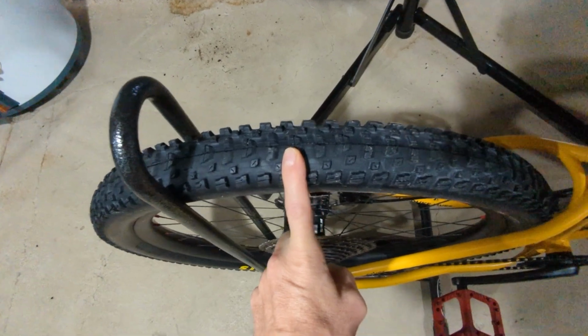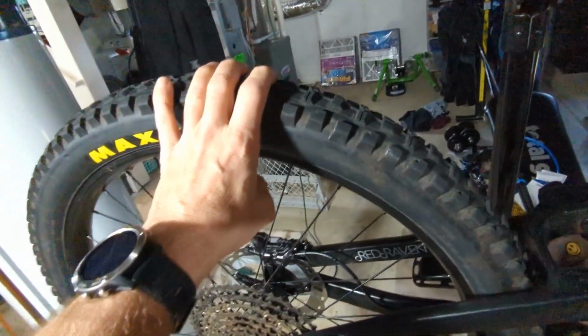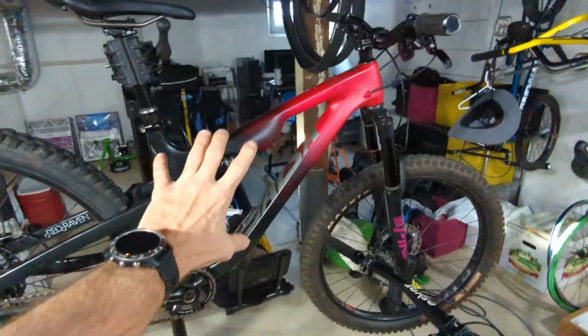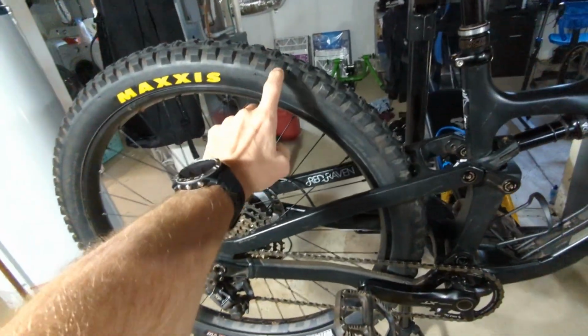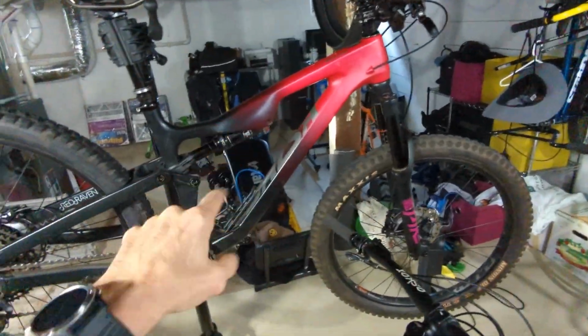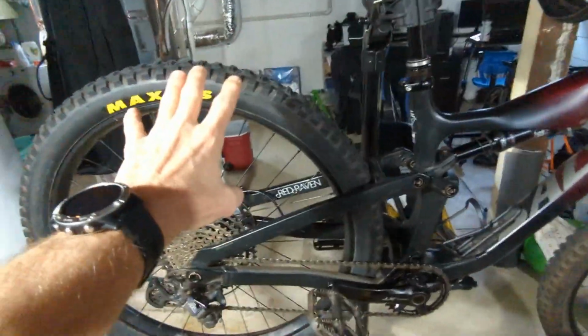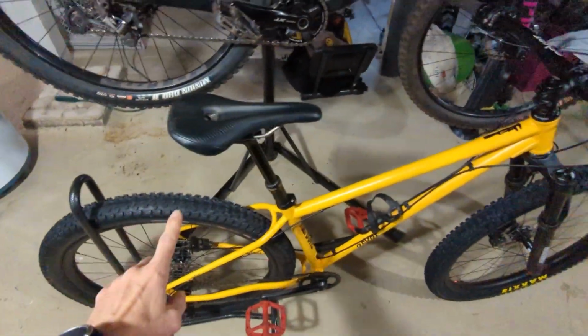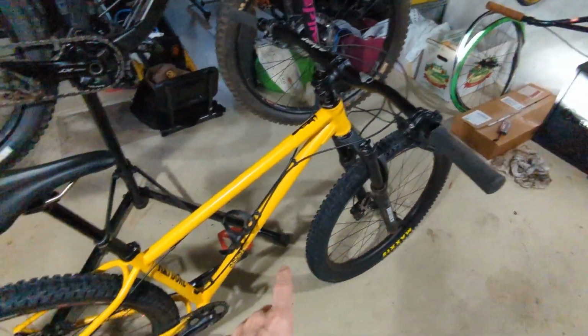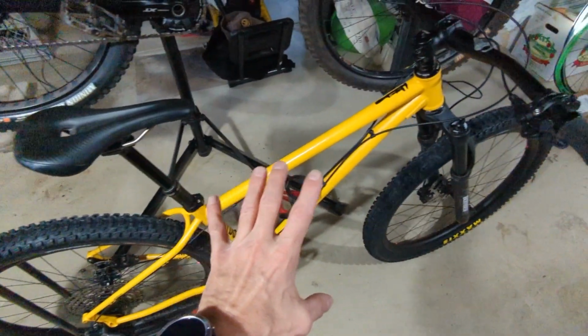And since I ride mostly hard pack, I do like these, and I don't know what I'll go to next on this bike. I do sometimes take this bike places where a tire like this does come in handy, and because I'm not always going for maximum speed on this bike and I'm mostly just going for fun and enjoying my ride, I might not care to change out the tires on this bike. But this bike, I'm trying to do some events with it and get maximum speed out of it, which is why I upgraded to carbon rims and things like that. So I'm going to try to optimize what tire I want on it too. So that's a little bit about tires.